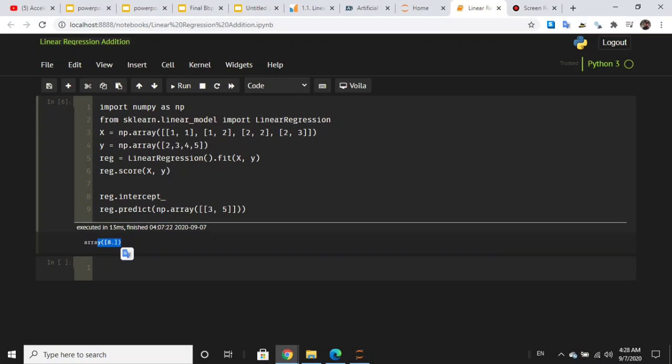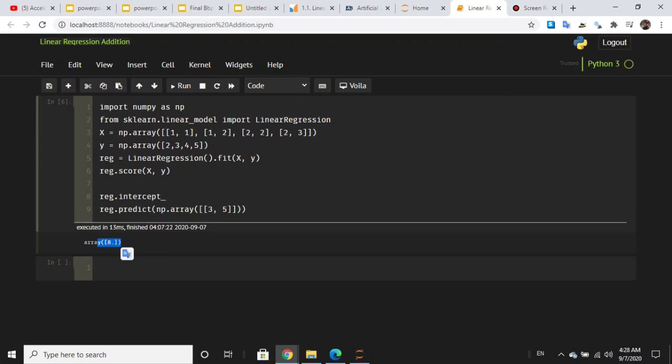Here we are using two libraries, NumPy and scikit-learn, provided by Python. What we are trying to do is take an input X. X is our NumPy array which has two things. These can be our inputs: 1 plus 1, that gives 2. Here is the second input, 1 plus 2, that gives us 3. Likewise we are doing all the inputs in X.